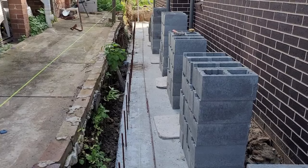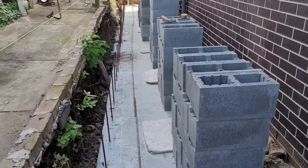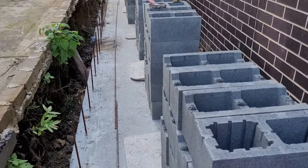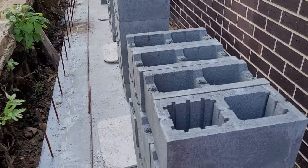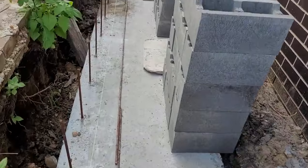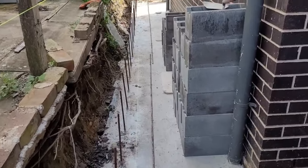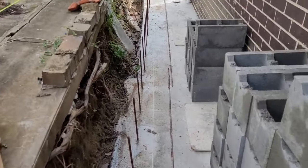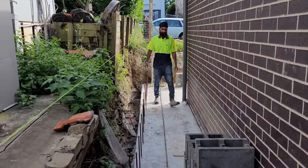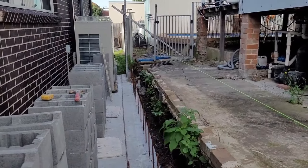Today we're trying to lay all the blocks, and tomorrow we do the core fill, concrete core fill to the blocks. That's the line for the first course. We set up 2 posts to line every layer of the blocks.